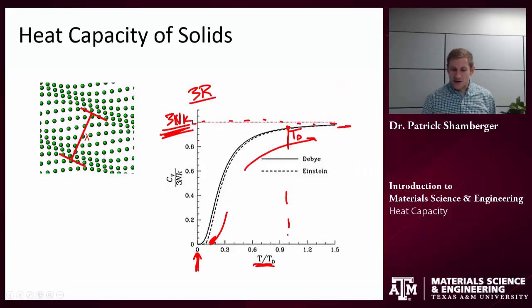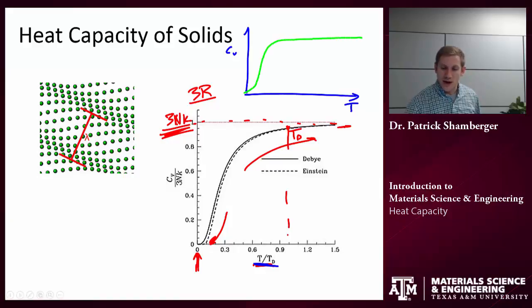Let's think about a different way to plot this graph. Instead of normalizing, let's just plot it on a traditional temperature scale. If I'm plotting heat capacity versus temperature for a number of different materials, some materials, I would see a relatively low Debye temperature. T sub D would be relatively low on this material. Another material, I might see a relatively higher Debye temperature.